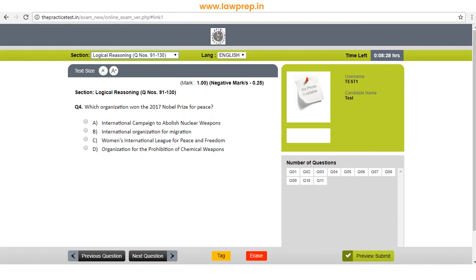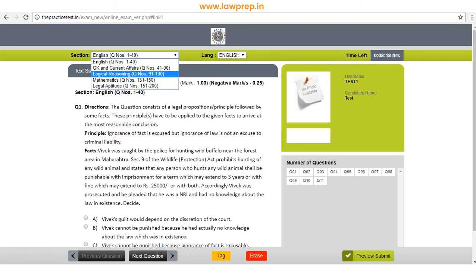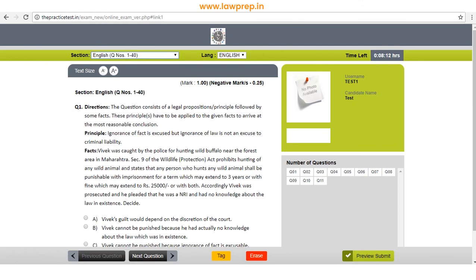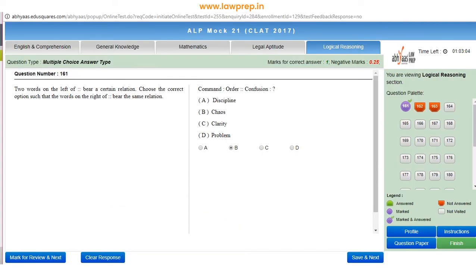91 to 130 questions, all of them will come next, and you can answer those questions, right? Now, this part is clear that you can easily navigate among the sections, so do not confuse anything, no more confusions or no more doubts or no more worrying about it, right? Now, let's understand a few of the other changes.